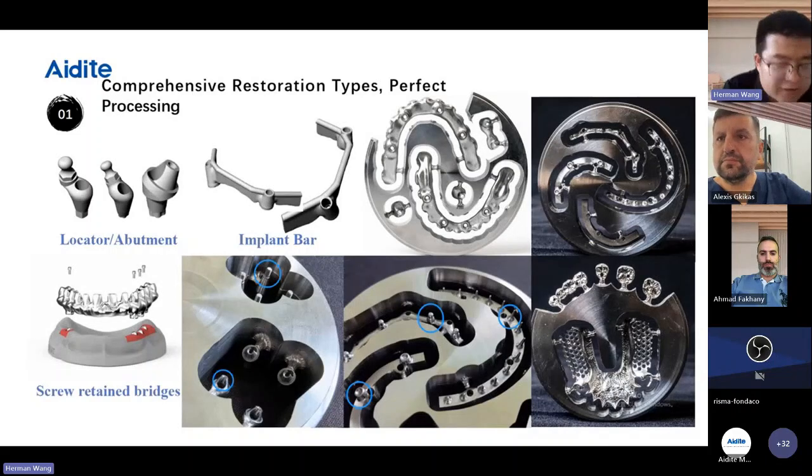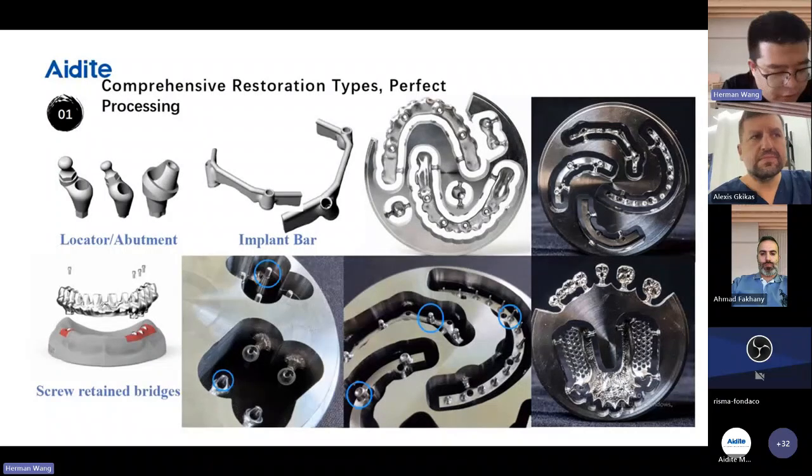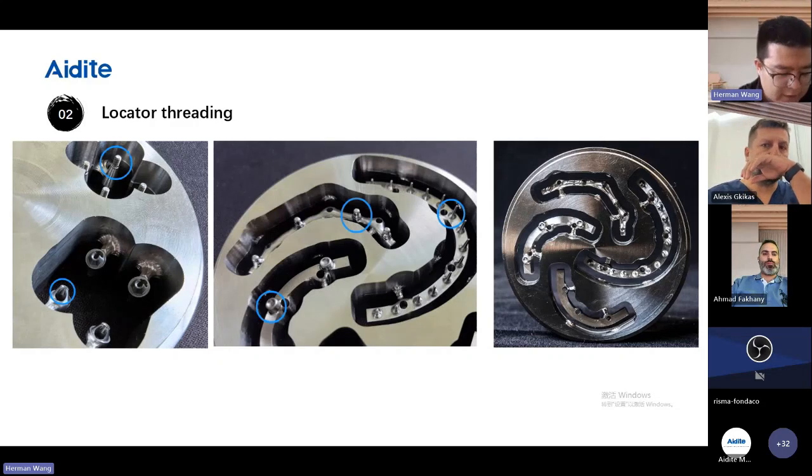AMM-580 equipment is a special equipment for implanting, which commonly processes screw-retained bridge, implant bar, abutment, locator, and more implanting cases. In complex special processing requirements such as threaded implanting restoration, the AMM-580 also works very well.